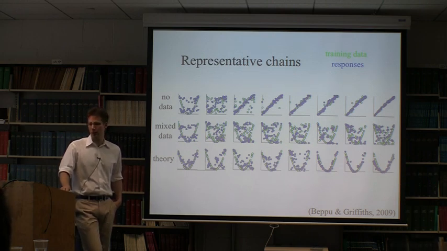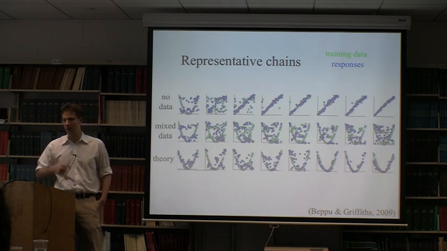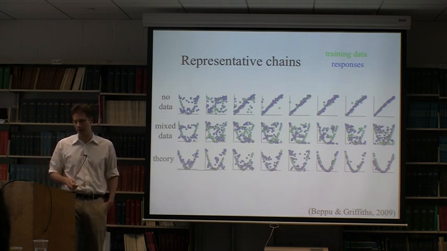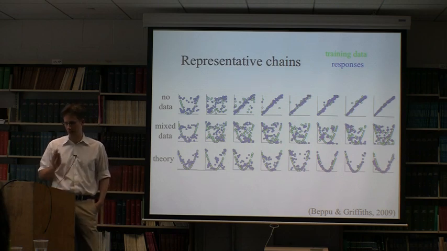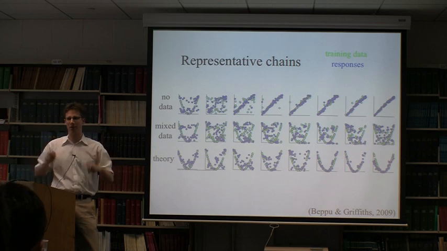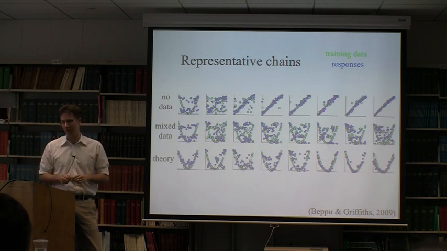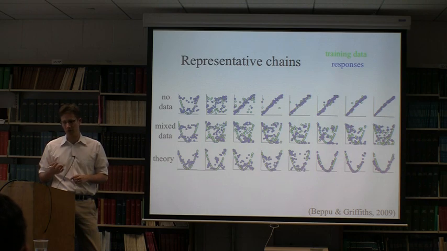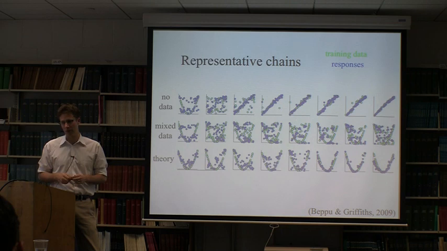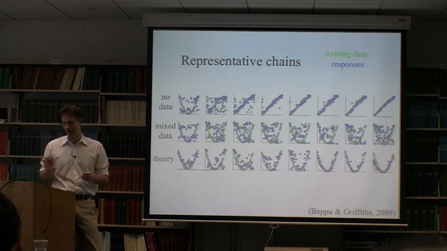But if you have an inferential process in the learner where it allows them to generate new hypotheses and then they get data from the model without necessarily teaching, would that also produce...? Yes, that's right. What you need is a mechanism for putting your posterior distribution in my head, and that mechanism can be on the teacher side or the learner side. You could have a more powerful observational learning mechanism that might allow you to get that appropriate distribution with appropriate degrees of certainty in your head, but it's kind of a challenge. If you can show me one of those, then everything's going to work out.